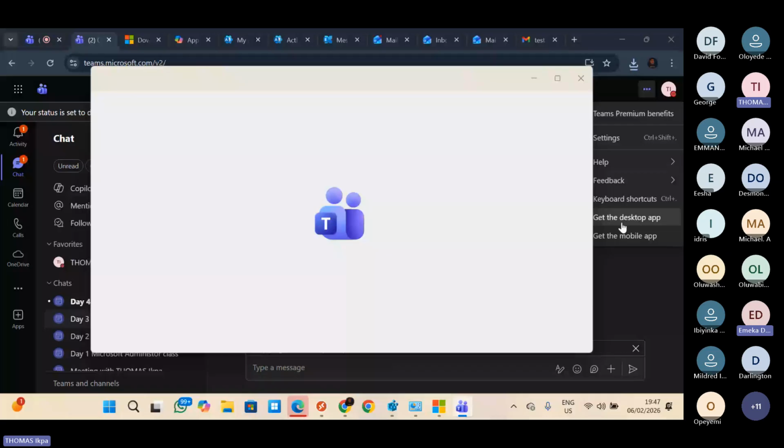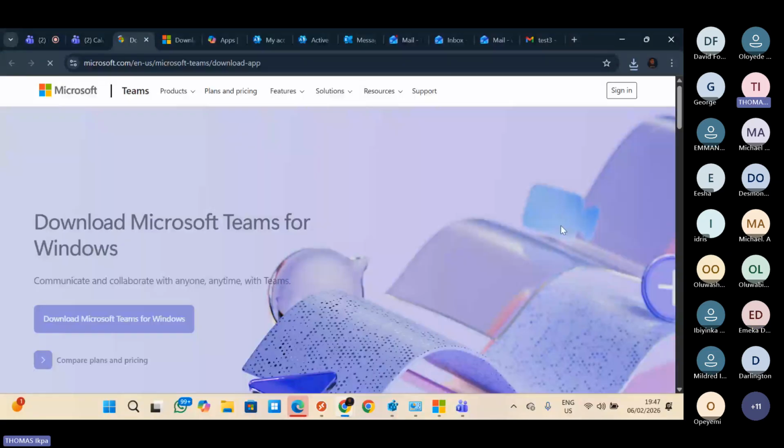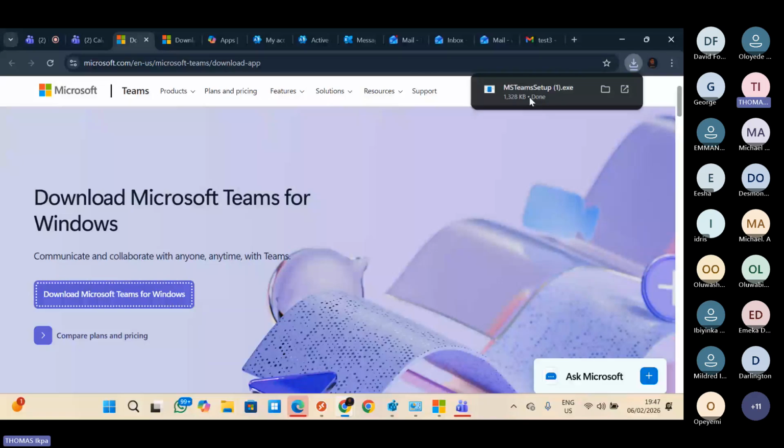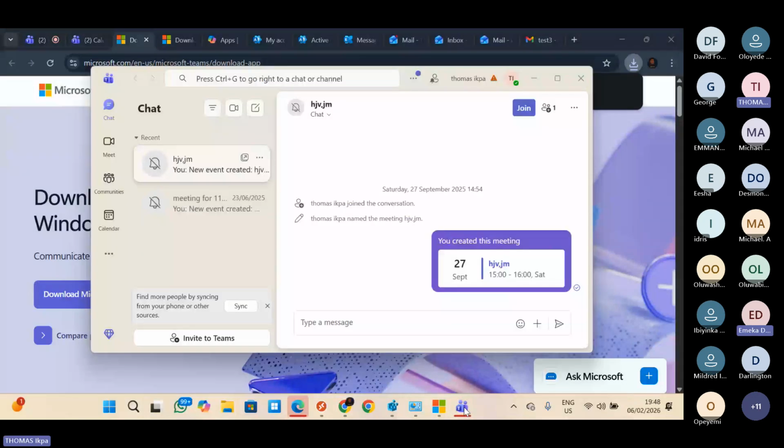It will open this page. Then you click on download. See the setup here. Once you launch the setup, it will install. As you can see, it's installed. So that's how you install things. How to install Office in general is different.